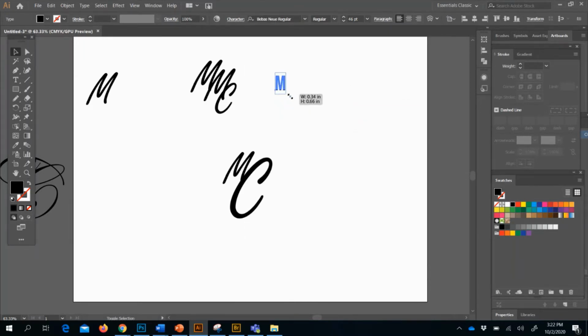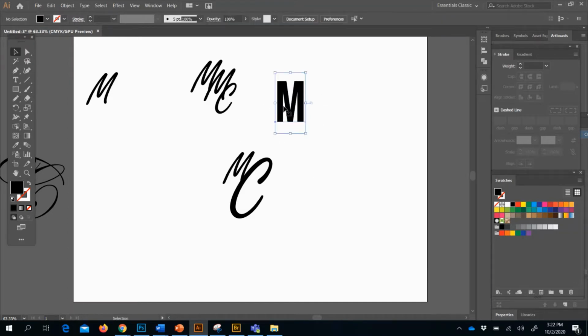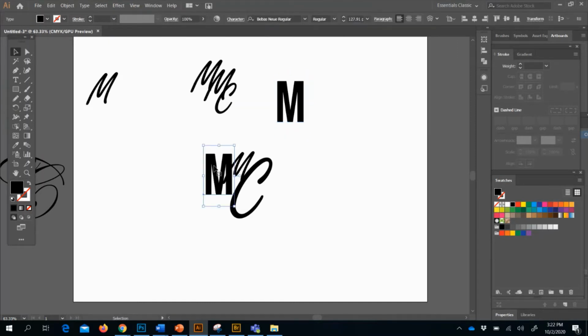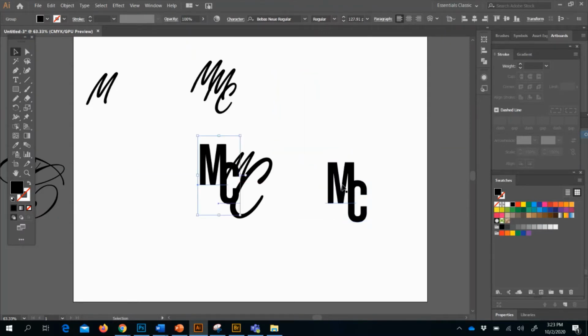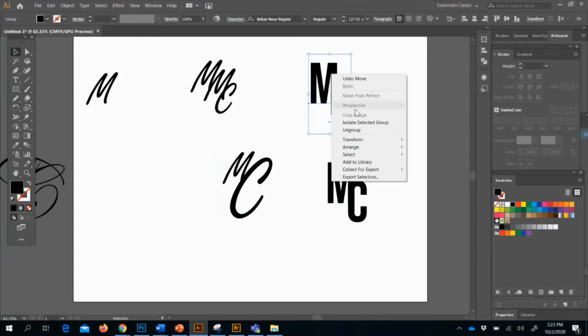Okay, so this is a more modern font, a little cleaner. Sometimes I've seen really cool monograms that have one of the stems of the letters extended down. So I'm going to show you how to do that. So you could literally draw a rectangle to do that. Sorry, my computer is being a little slow. I'm going to make that a C. So you could draw a rectangle to do that. Well, that's kind of cool. I'm going to group it, copy, paste it. Then I have copy, paste. Okay, I'm going to ungroup this one.